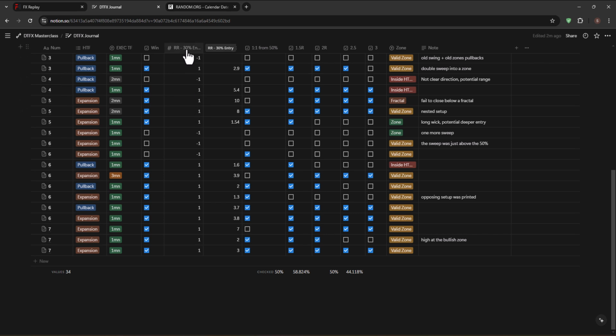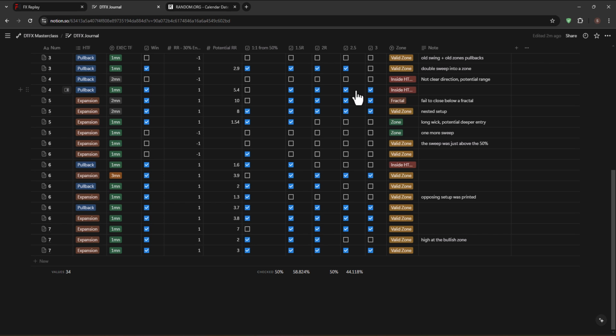So for example, right here, when I say that price went to 1R and then it kept going to 1.5, 2, and all the way to 3R, like in this one or this one, I don't know. Most of the times, 99% of the times, price doesn't return to the entry area, right? So it just keeps going down or keeps going up. This information doesn't look very important, but it is very important.